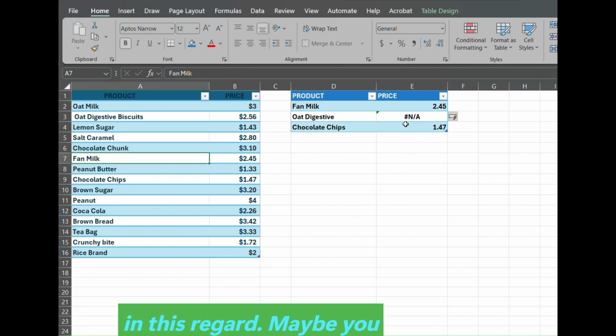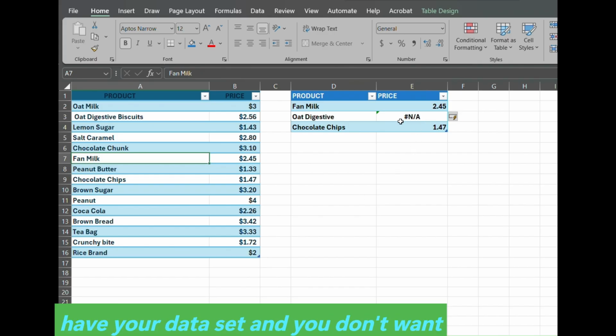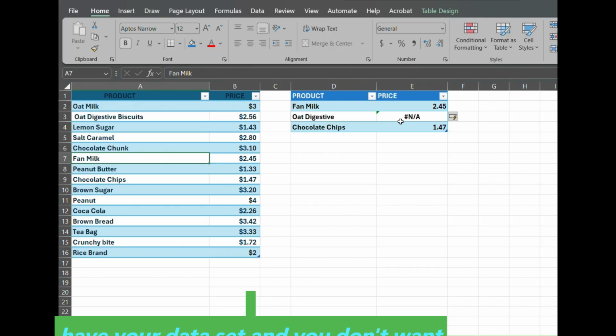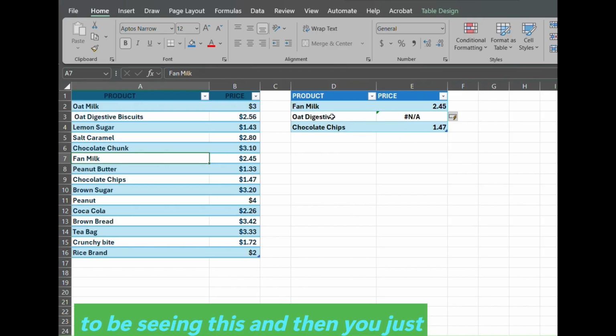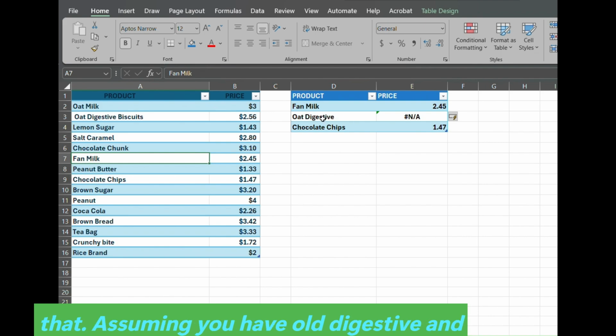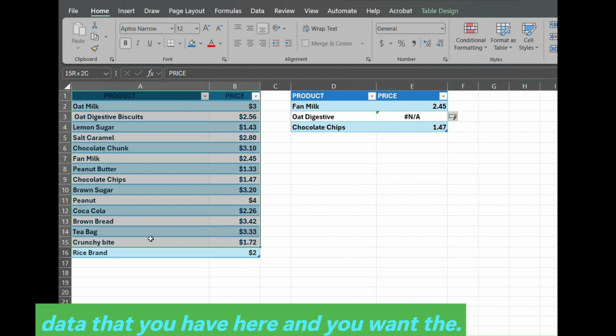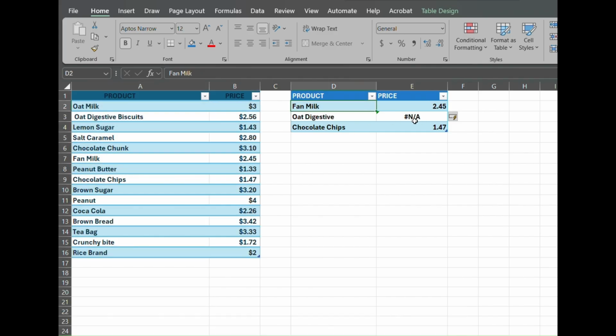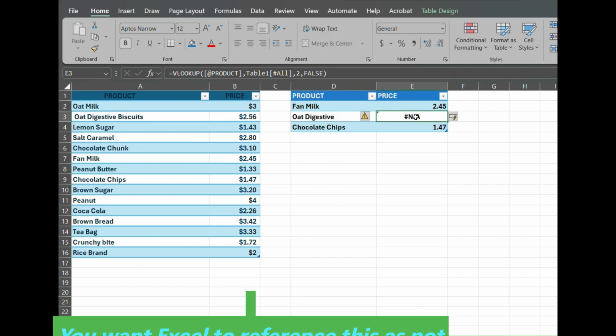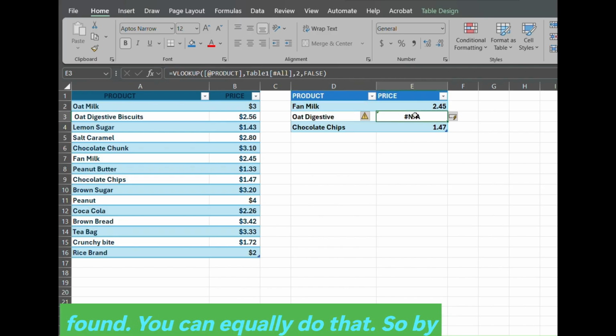So in this regard, maybe you have your data set and you don't want to be seeing this, and you just want Excel to reference that. Assuming oat digestive is not in the set of data that you have here, and you want Excel to reference this as not found, you can equally do that.